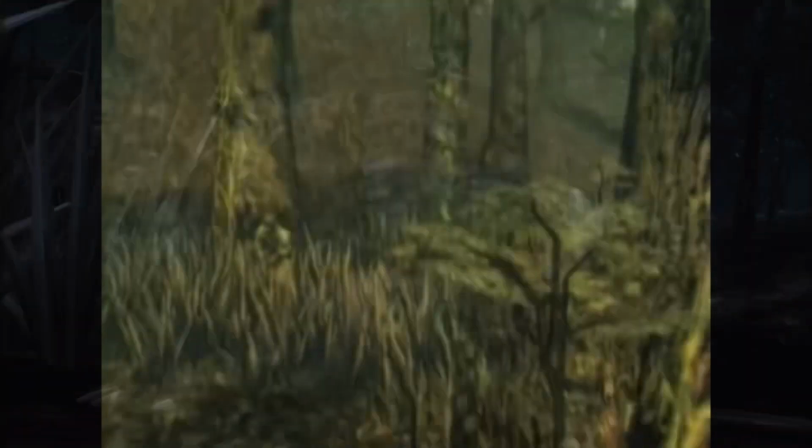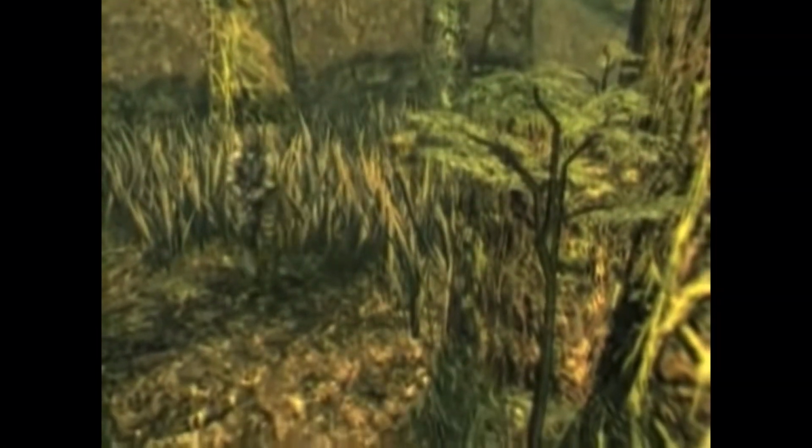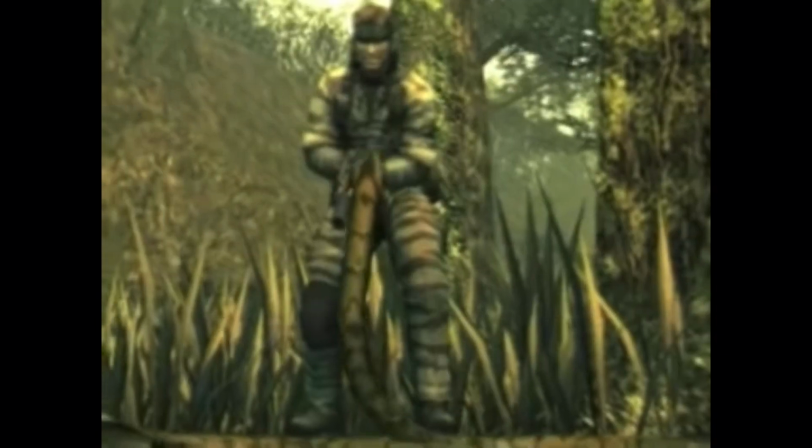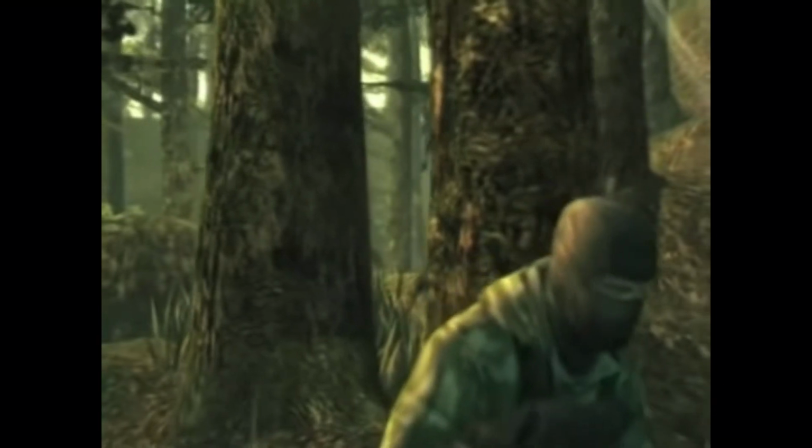If we turn our attention back to TGS 2003, the Snake Eater promotional footage, we can see in this footage that Snake, for the majority of the gameplay, is using his 1911. However, it's not the custom 1911 that we end up using in Snake Eater. It's a much more plain-looking, plain black, suppressed pistol.